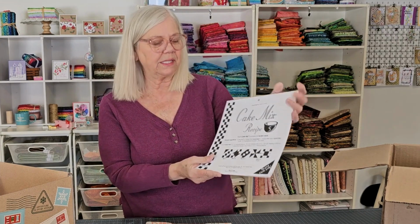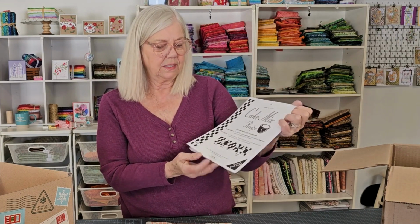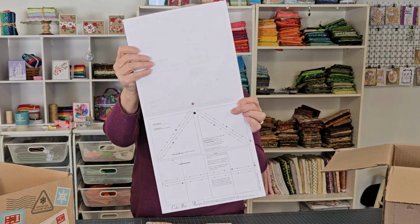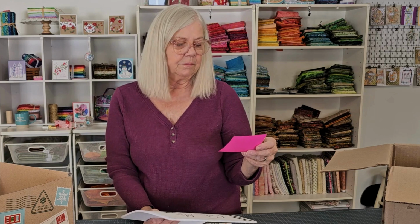Oh, and then a cake mix recipe. And these are so that you can, if you want to do paper piecing, like recipe 5 will make several fun blocks. Mix and match or stay with just one style. This layer cake is beautiful. If you attended the fall retreat, you may recognize it. Add a solid fabric to the layer cake and you will have a beautiful quilt.